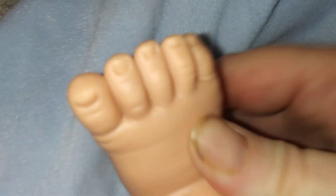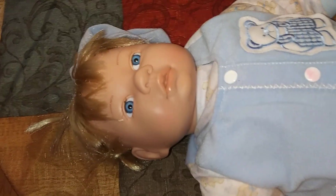He's got quarter limbs — legs and arms — and the vinyl is squishy and soft. He is 18 inches long. I thought he would make a really good reborn repaint. Of course he's gonna have to wear long sleeves and long pants, but that's okay. Let's see the back.